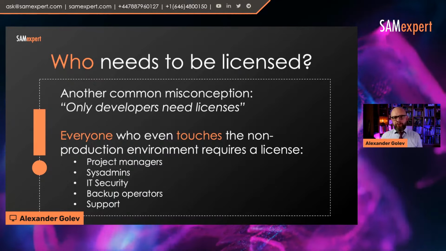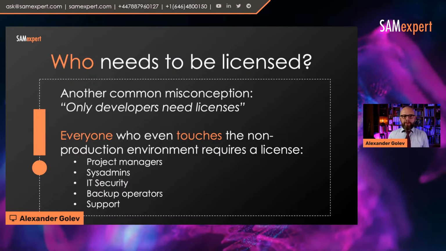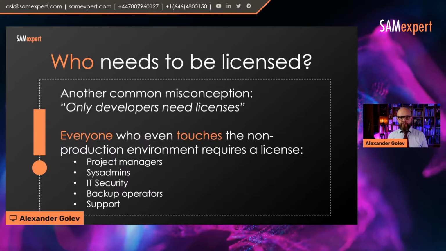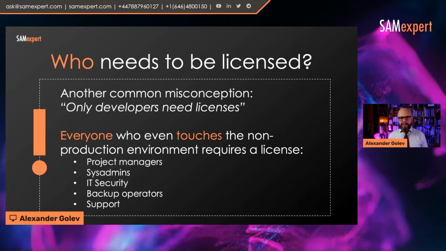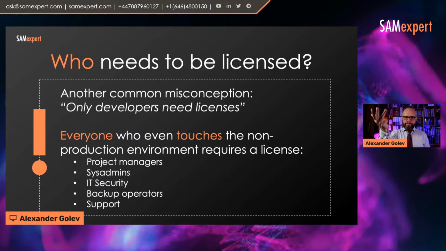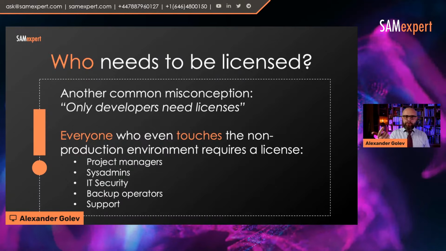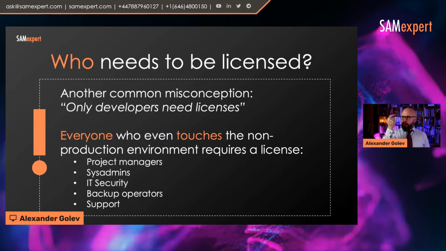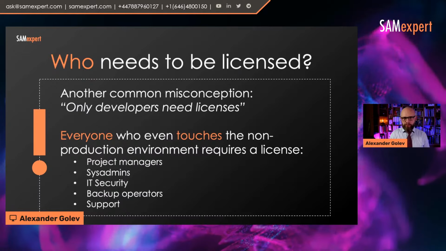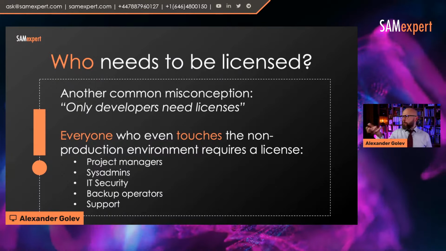Then we research the non-production environment, and we find that there's 100 IT people and project managers and other people who are accessing the non-production environment, not for the purposes of user acceptance testing, that's an exception, but for the purposes of deploying software, managing security, managing virtual machines with System Center Virtual Machine Manager, logging into Visual Studio environments to check how a project is going on. So-called non-coding testers. Like, why would we buy Visual Studio for them?